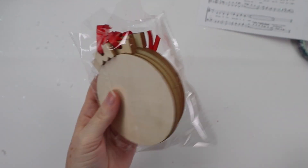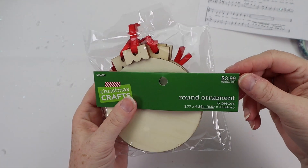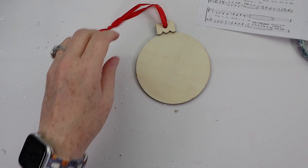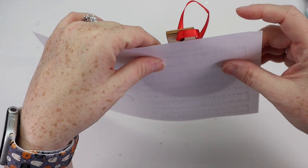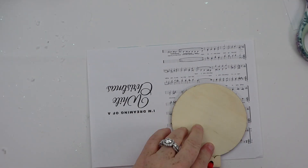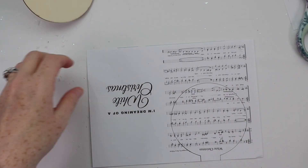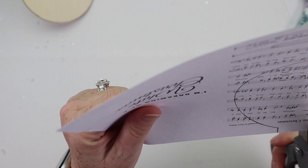On one of the printables I had the sheet music to White Christmas, and I love working with sheet music. So I'm going to make an ornament using these wooden ornaments from a pack from Hobby Lobby. The first step is to take the ornament and trace around it on the sheet music. Once I did that, I cut it out and applied it with a glue stick directly to my ornament.